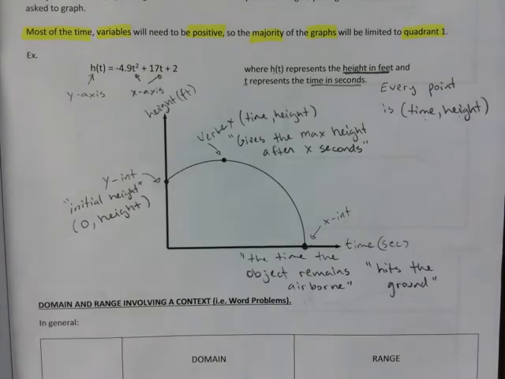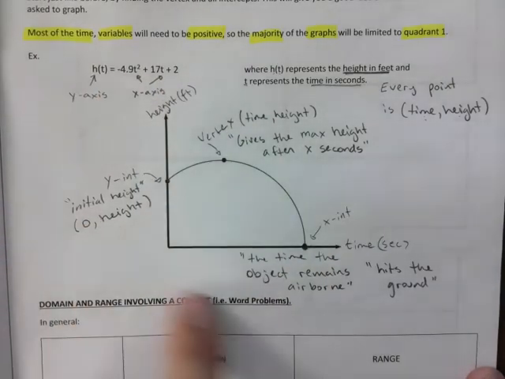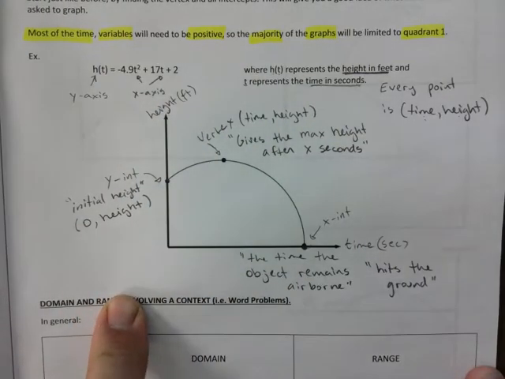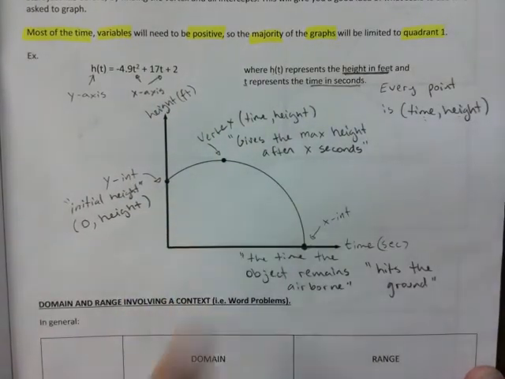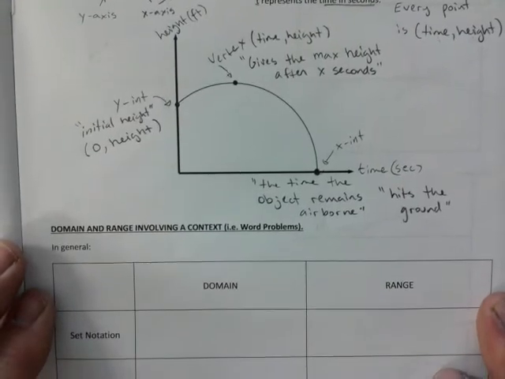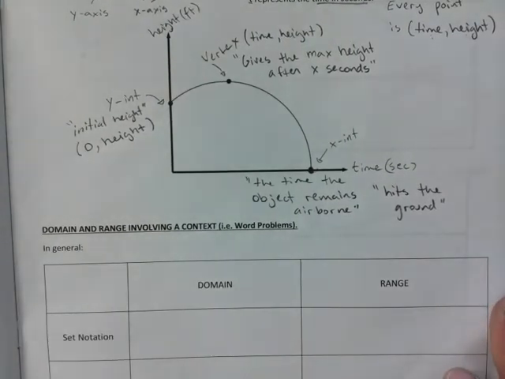Like how long is it airborne? How long until it hits the ground? How long until this object, like let's say you're on a cliff and you throw a rock in the air, how long until that hits the water? Same thing, right? So that's kind of how I want you to re-envision what we've been doing now, okay? Most of the time. Okay, so the domain and range changes.